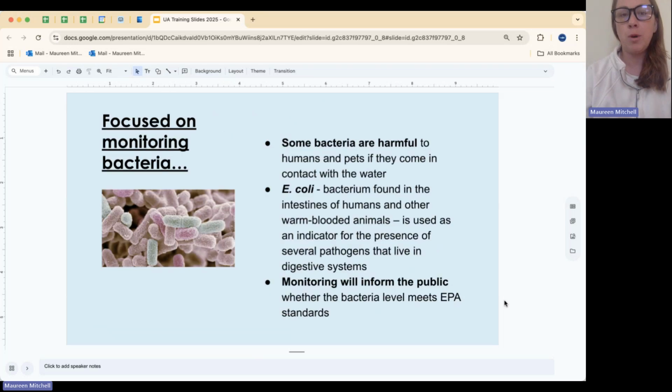Again, our focus in this program is on bacterial monitoring. We are a recreational water quality focus at Anacostia Riverkeeper, and many of our partners do a lot more with just general ecological health. A lot of our partners do really cool stuff with the macro, benthic, little invertebrates in the water. We do more ecological testing in different ways throughout the watershed, but today, this program you're training for focuses on recreational health. Should people splash in that water or not? And so we're focusing on that bacterial health.